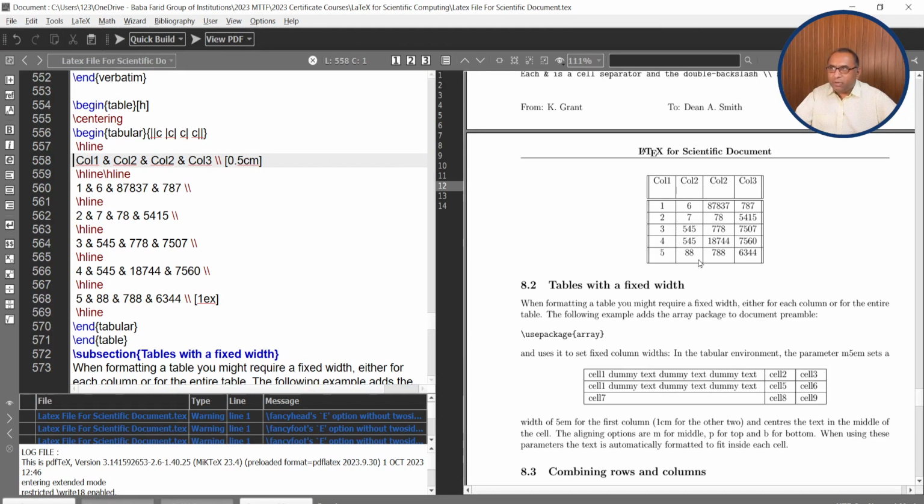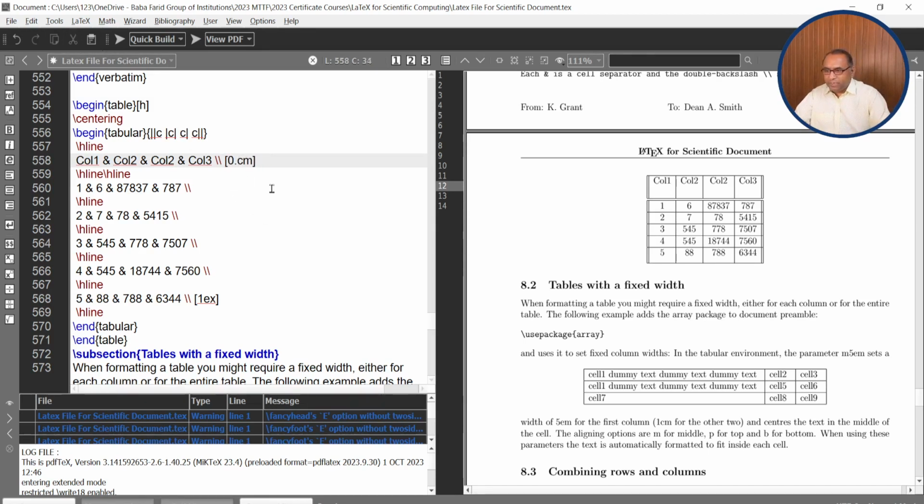So here the columns are 4. At this place you will use a double line, and on the right-hand side we also have a double line. We will use this double vertical line. Then we have the \hline on the top, and you can see in the first row there is a large space, and that space is maintained by using this code, 0.5 cm.